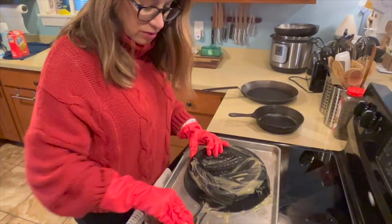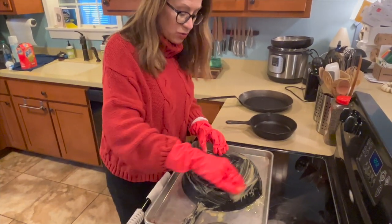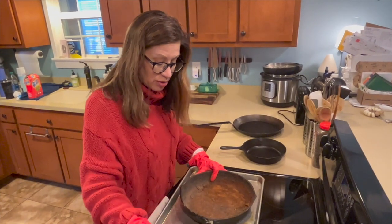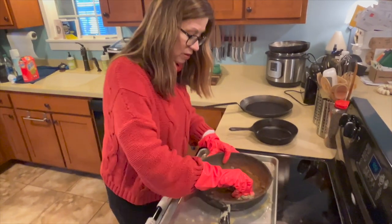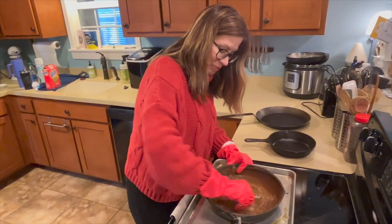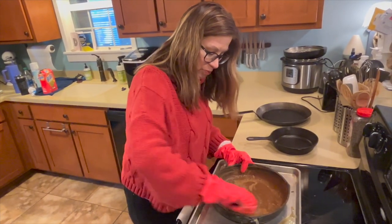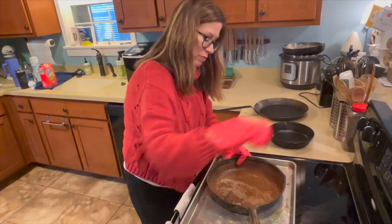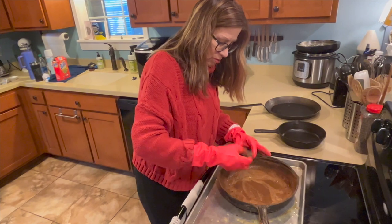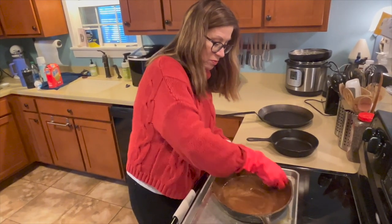The back is in much better condition than the front. I won't know until I try to rinse it off — looks like most of that has come off. Now I'm going to try to scrub all of this rust off. I'm going to pour a little bit of water in here because it's coming off. Evidently there is a story as to how it got this way. I heard the story — they decided to cook a steak on the grill with the cast iron skillet, and it worked really well. They got the steaks off and just left the grill, and then it started oxidizing and they put it in the shop and put nails in it and stuff like that. So it is what it is.